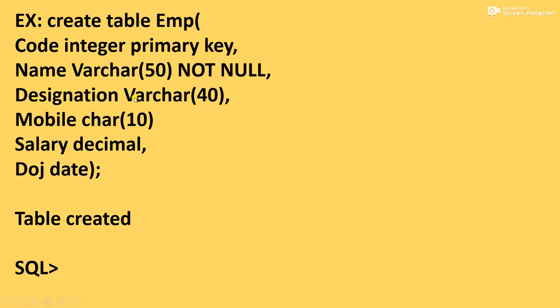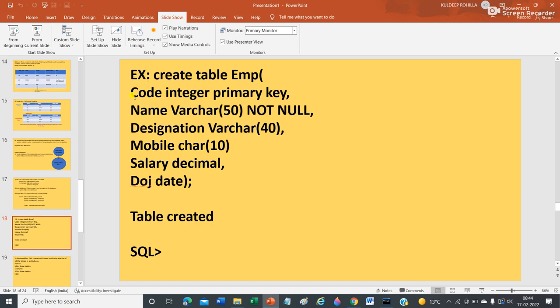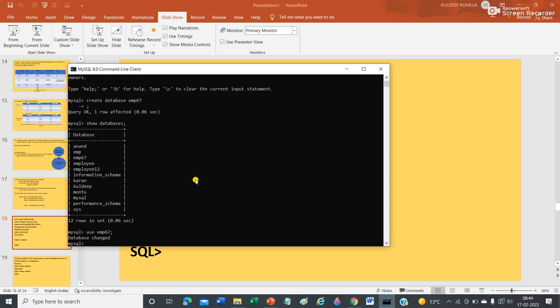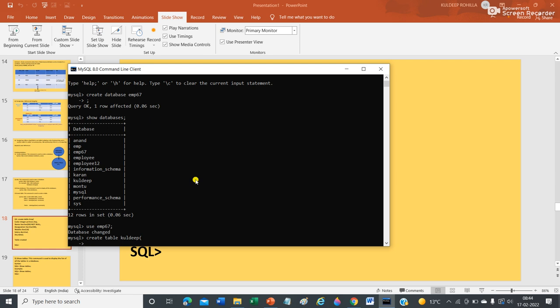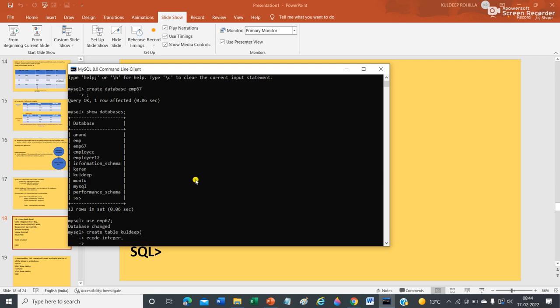Now for designation we have varchar. So let's see this. I want to create a table, students. Okay, let's create a table inside this EMP. So create table EMP. Let's create a table with my name, students. You can also create a table with your name. I just want to show you. Okay. After that, you can create an employee table. You can create a department table. It's all up to you. After create table Kuldeep, after that, you can take this employee code and take it as integer, students. Okay, I'm not giving any value here. So value means I'm not giving any size.